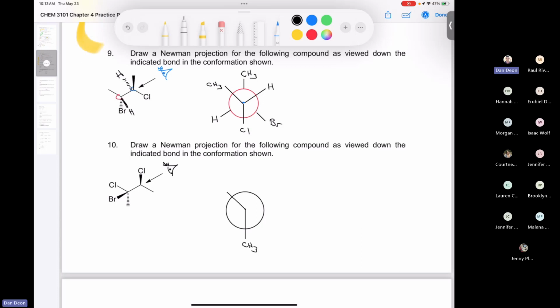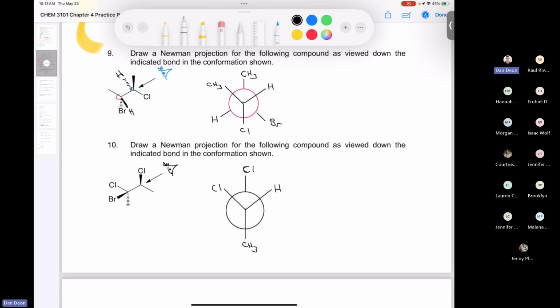Off to the left, you have a chlorine. And off to the right, there's a hydrogen, which is not drawn, but this is a bond line structure. Then going straight up in the back, you have a chlorine, which is in the same plane as the methyl. Right? Sorry, chlorine, not a chlorine.